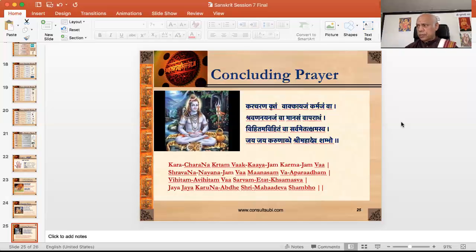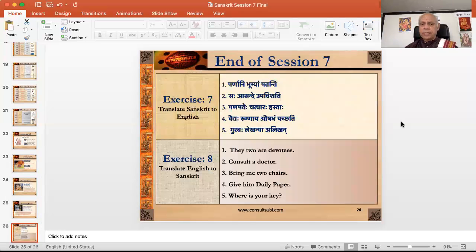Okay, having said that, we will go to the next one, which is the exercise for your next class. The exercises I'll be sending as usual on email, but it will also be in the slide. Now, many of these use what we have taught in this lesson as well as the earlier lessons. So please pay attention and make sure you are able to fill in the answers correctly.